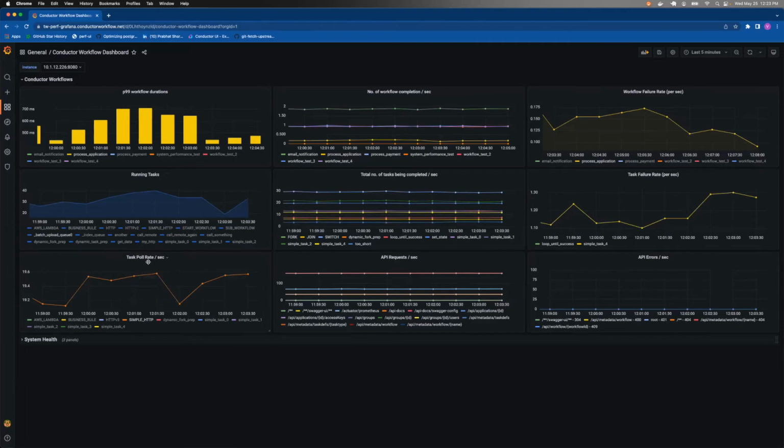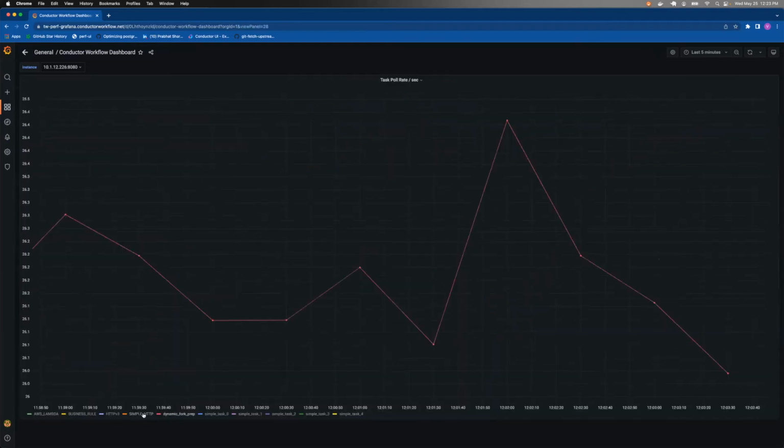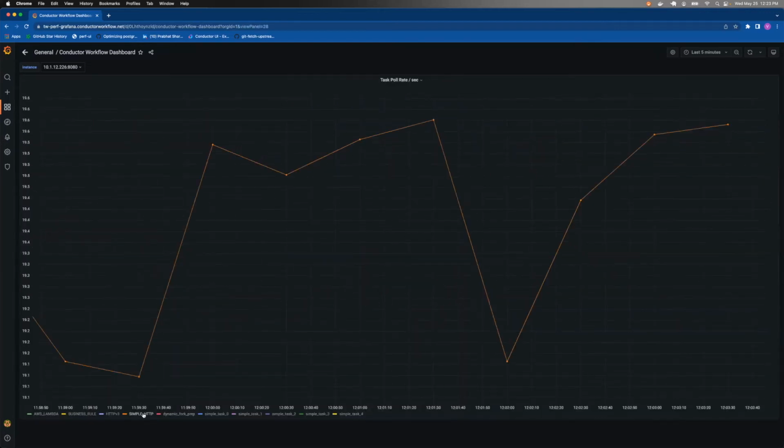And then there are other things. For example, workers are typically poll based. So they are constantly polling the server to see if they have work and then execute it. Conductor also gives you insight into how often the workers are polling. Depending upon your worker workload, this number might be high or low, but typically never zero. If you see your workers have stopped polling, that is an indicator that either there is a network partitioning happening or workers have gone down, but either way, they are not polling. And maybe somebody should be notified.